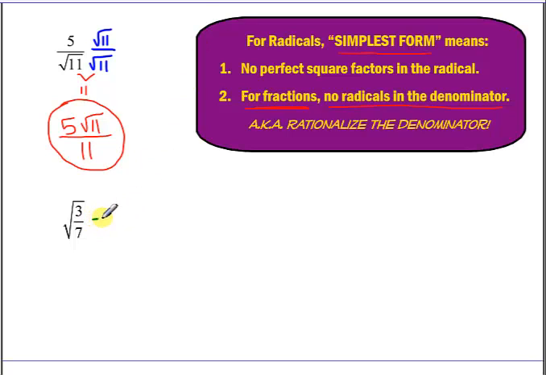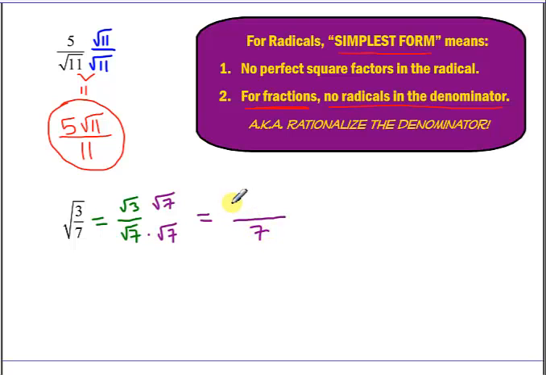First step, I want to make sure that I split this square root into 2 separate parts. So I want to do square root of 3 over square root of 7. Then I want to make sure that I don't have square roots in denominators. So I'm going to multiply by the twin down there. Just bring another square root of 7 in. Same goes in the numerator. And what that gives me in the bottom is the 7 just gets to come out.